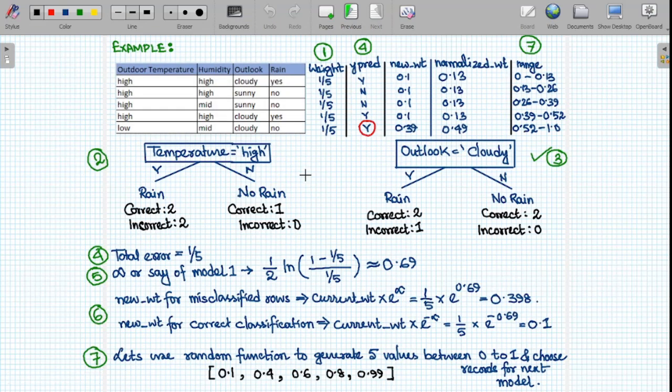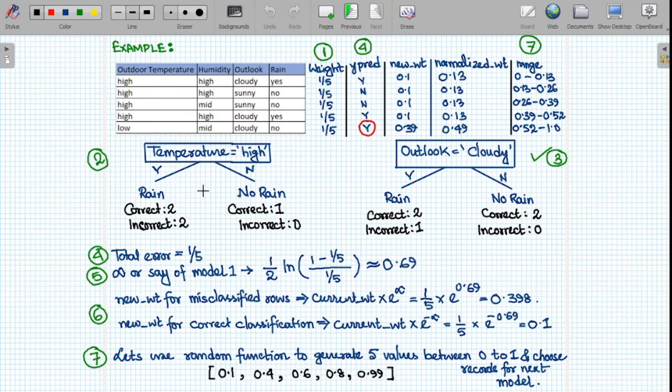So what AdaBoost does internally is it creates different stumps with different feature columns. For example, if we are taking temperature as an example, temperature high will be the node, and if the temperature is high, then there is a chance of rain. If temperature is not high, there will be no rain for that day. This is a single stump.